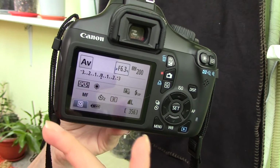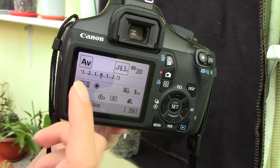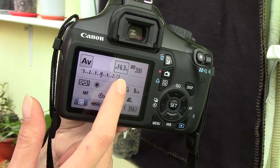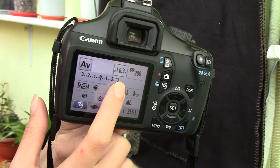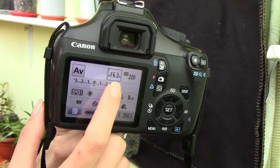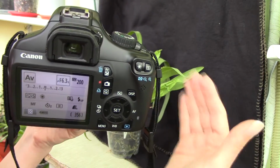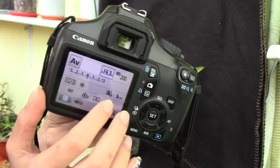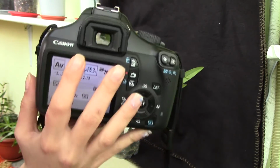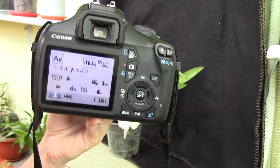You take the photograph, look at it, and see what's in focus, if you want more things in focus or not. Now the bad thing about f-stops is that they make the shutter speed slower, so the higher the number is, the more things will get into your focus, but you do need a tripod because it will get very blurry if your camera is shaky. So that's why I always use a tripod.